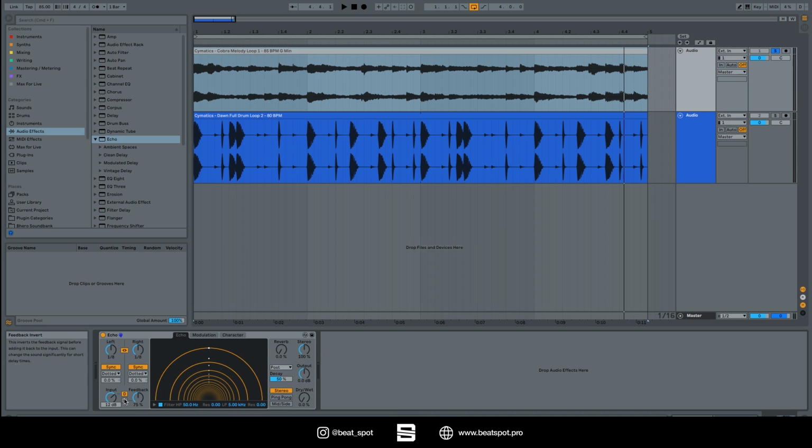Then we have the feedback invert. This inverts the feedback signal before adding it back to the input. This can change the sound significantly for short delay times. So let's just try how it sounds so you have an idea.